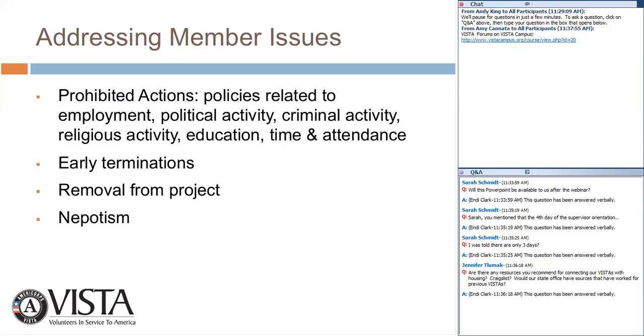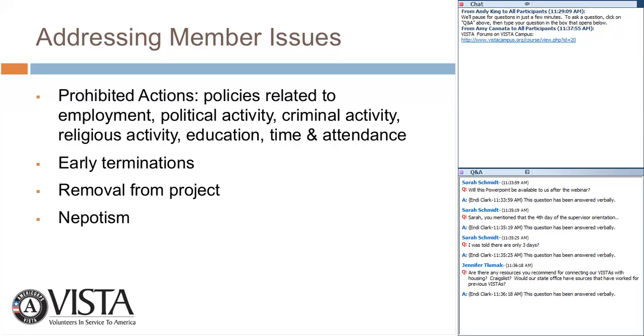We did talk about time and attendance earlier and the necessity for you to collect leave time of your VISTA members, so I'll leave it at that, but all state offices have some best practices as it relates to tracking leave time for VISTA members. If you have questions about the best practice that your state office recommends for collecting time and attendance, I'd certainly encourage you to reach out to them, as they will be the staff members doing the monitoring and oversight of your program, and understanding what they feel are best practices will help you if at any point during your sponsorship of the VISTA project you are monitored.